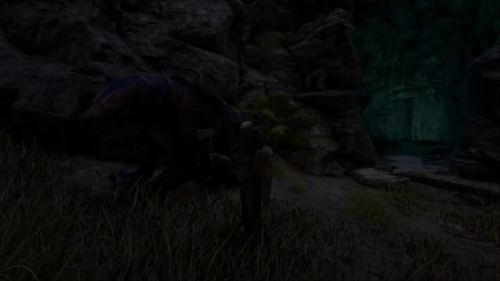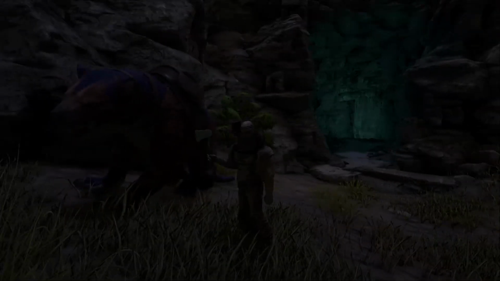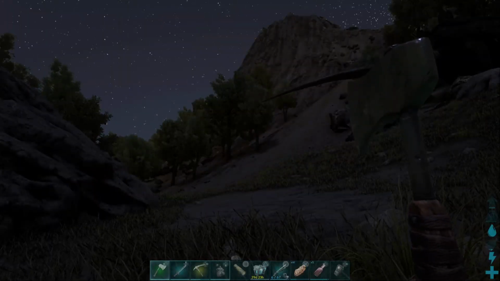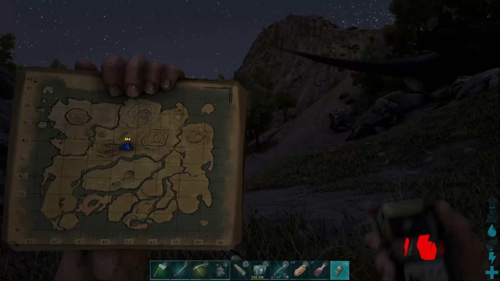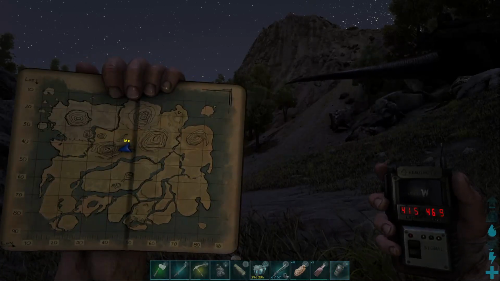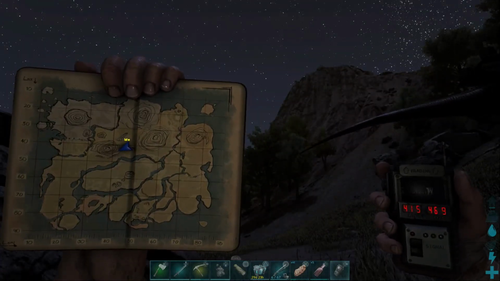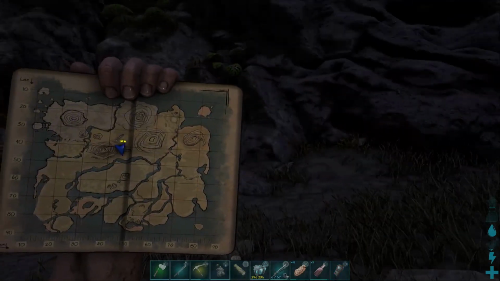All right, here we are. We are back. Now, we are here at the Chitin Cave. This is the entrance. You'll find the Chitin Cave at, let's see here, 41.5, 46.9. If you look right up there, you're going to see the volcano. Now, there's a couple different ways you can do this.